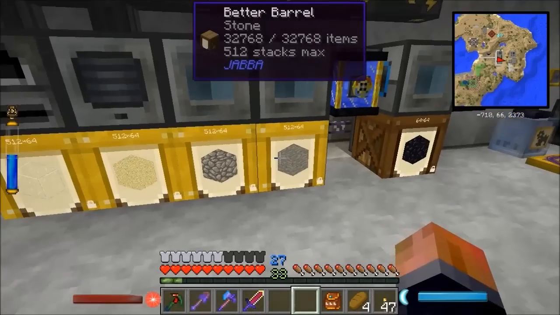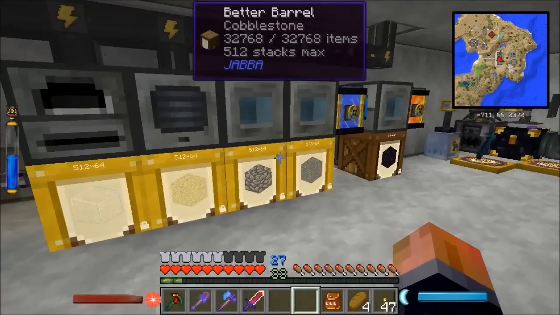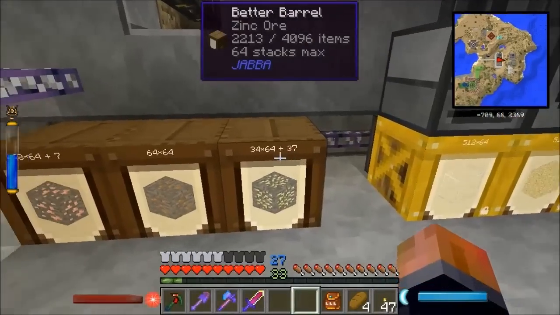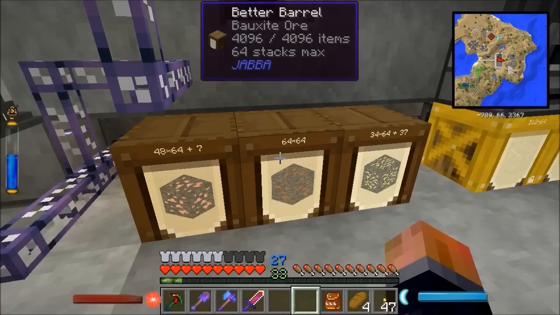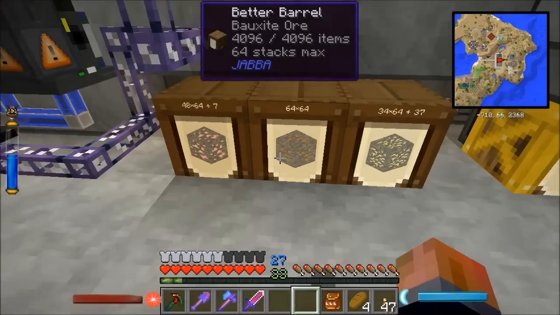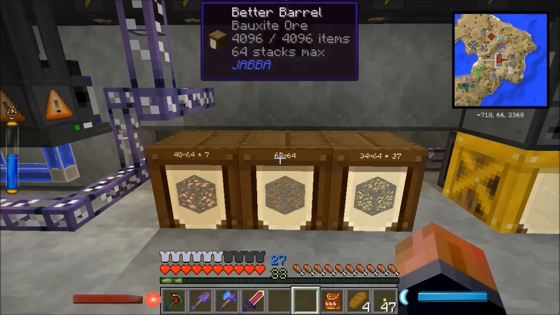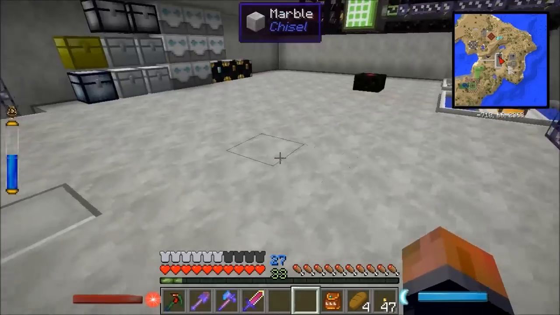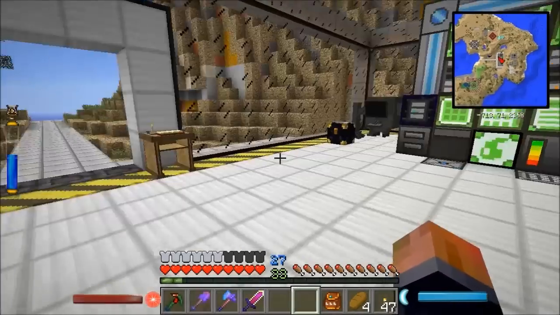So I've got 32,000 of them, 4,000 obsidian, and I'm putting in these zinc or bauxite or manganese ore because I'm not really processing these at the minute, as I've got no need to, so I'm just leaving them there for now. Once it gets to 64 stacks, any more than that gets put into the scrap automatically. So they're going in there. The rest of the stuff I don't really get a great deal of.